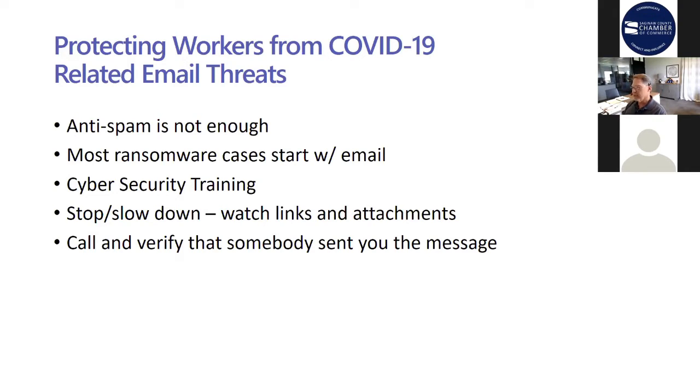One other thing I like to mention with folks is to slow down. A lot of us, especially executive level folks, are inundated with lots of emails a day. They can just see the scroll bar in their inbox keep moving while they're trying to read email. It's amazing how much email we get. But I encourage everybody to stop, slow down, and watch all the links and attachments that are coming in on emails. Everybody is subjected to these attacks, everybody. And some of the folks on this phone call or this webinar right now have probably been victims of some of these attacks. Nobody is immune. So please stop, slow down, watch what you're doing.